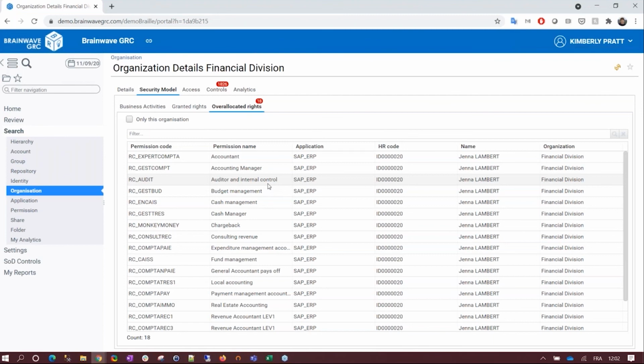Usually IAM systems provide what they call a reconciliation module, but Brainwave has the ability to extend the power of this reconciliation by providing metadata about when the access has been requested and when the access has been granted in the application, because we are consolidating data day after day, week after week, etc. in the tool. So definitely identity analytics is more a decision-oriented tool to govern the IAM system.